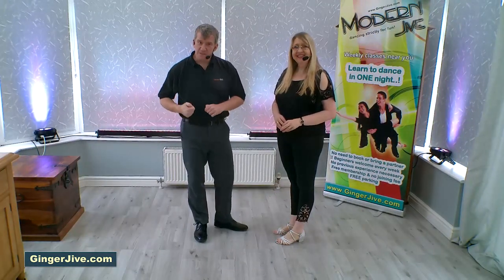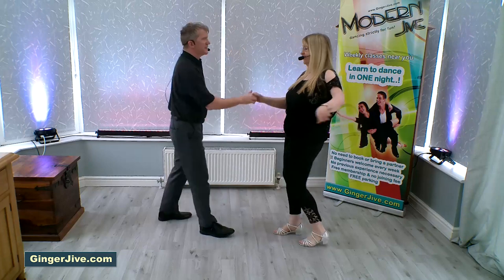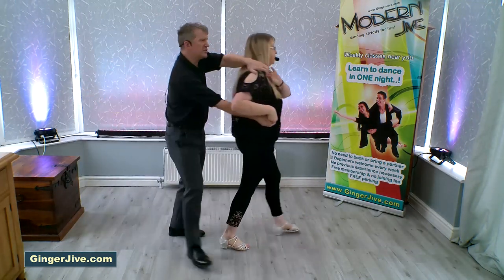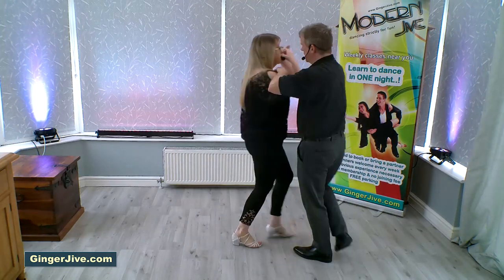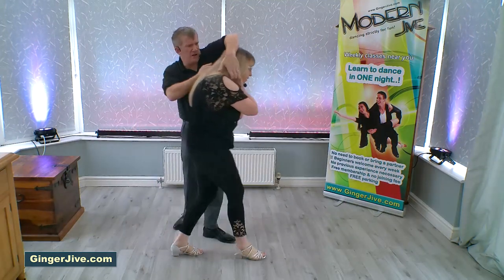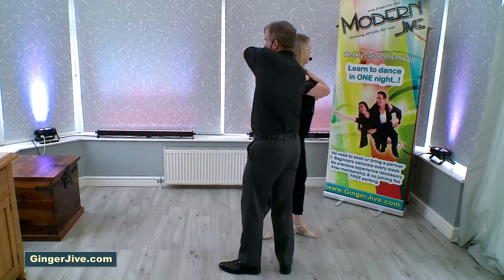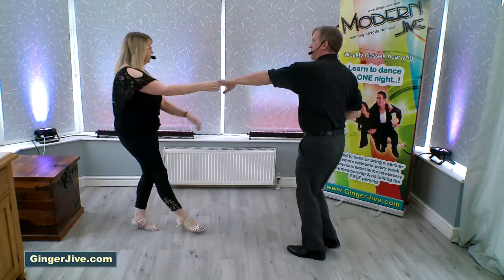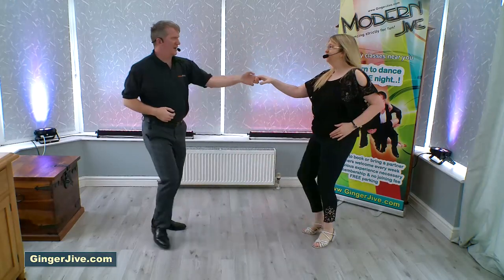So as we speed this move up, it looks like this. We're going to step back into the side, sway back, and one, two, three, back, one, two, three, back, under, two, three, back, one, two, three, turn in your partner, sweep the arm, and back, return, and back.